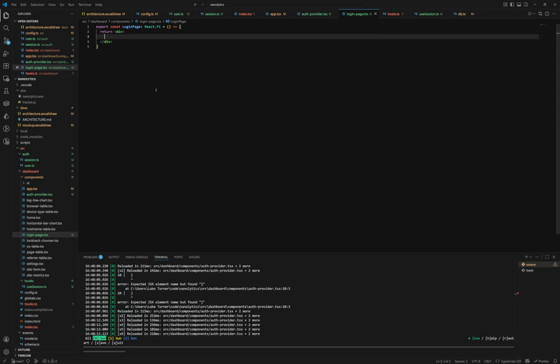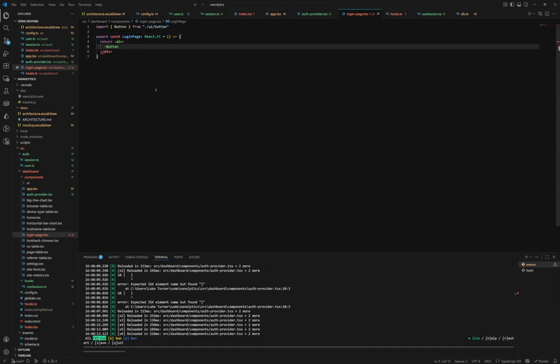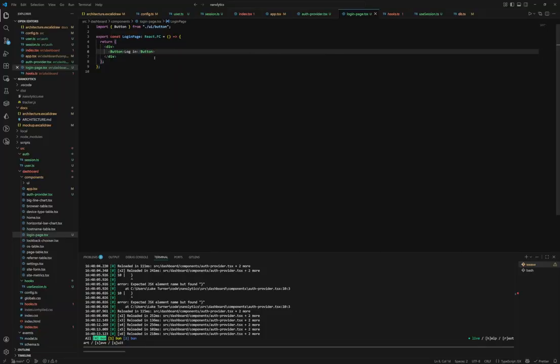And then within the div, we'll have a shadcn UI button that's just like login, right? And so this is going to make a call to the server.